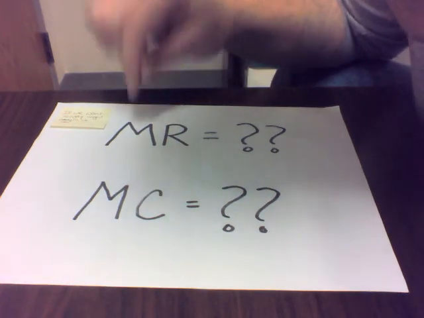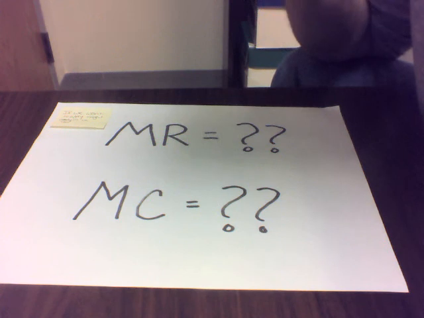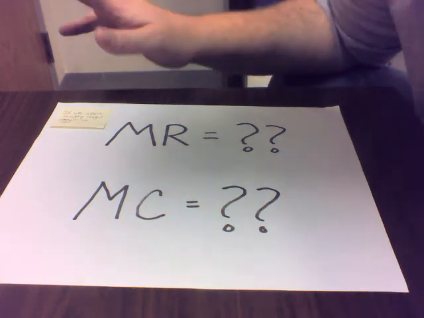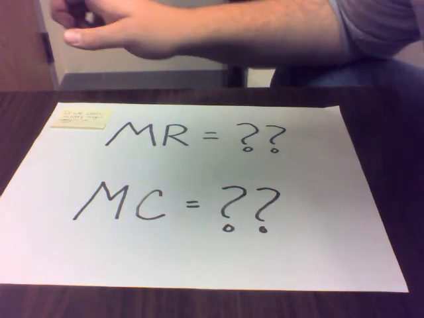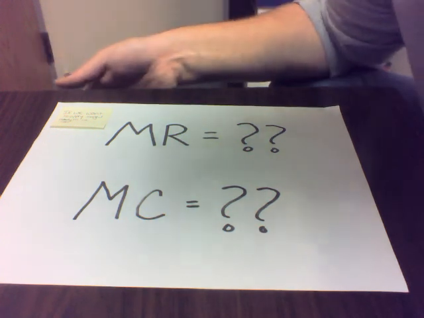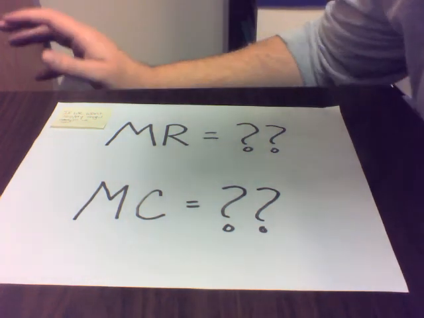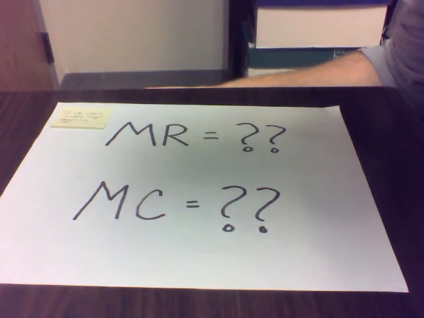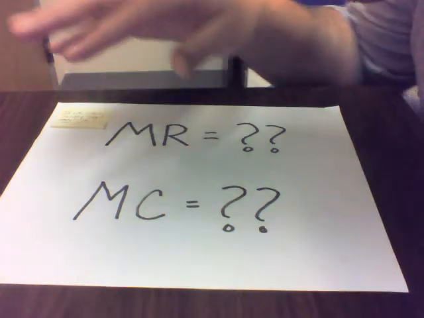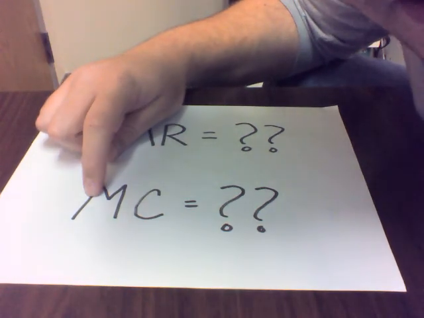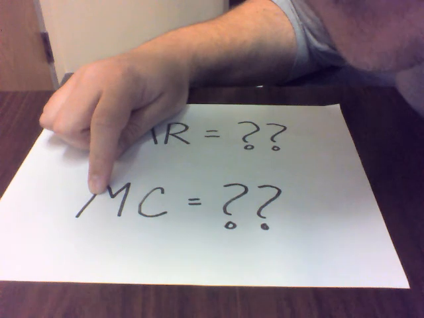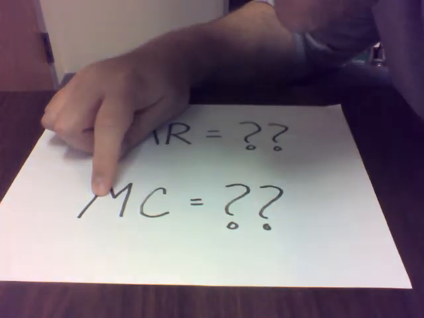To answer the question of how to calculate marginal revenue, we'd have to go into a lot more about market structure and whether we're dealing with a firm that's operating in a perfectly competitive market versus a monopolistic market, which we're not going to do just yet. Let's first focus on where this marginal cost term comes from, and that's what we're going to start to do in the next video.